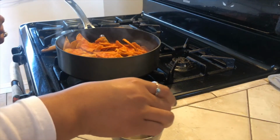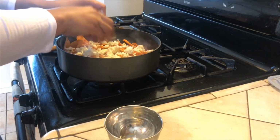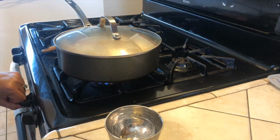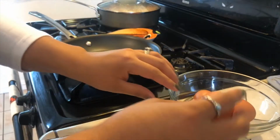And here comes my favorite part, the cheese. Now we're gonna go ahead and cover it, set it aside, and let the cheese get nice and melted.